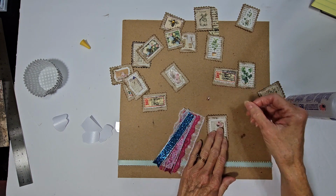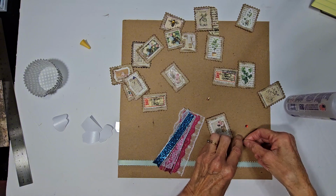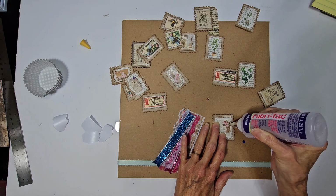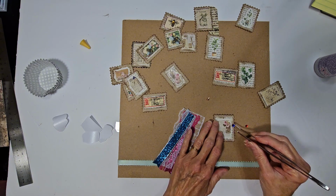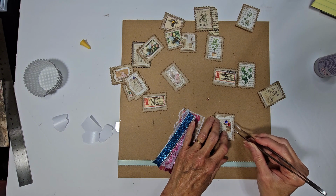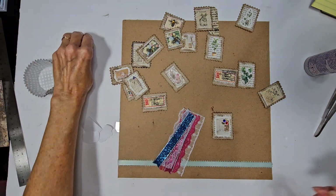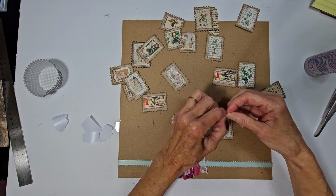Well, before we put that on, getting ahead of myself here, I'm going to put a little bling on the roses. So I don't have pink, but I have red. And the red looks good. So we'll just put a little dot of glue. I almost just bypassed this whole thing and did the whole thing wrong. A little glue. That just gives your roses a little sparkle. Put my lid on my glue so it doesn't dry out. Alright, now we're ready to put it together.